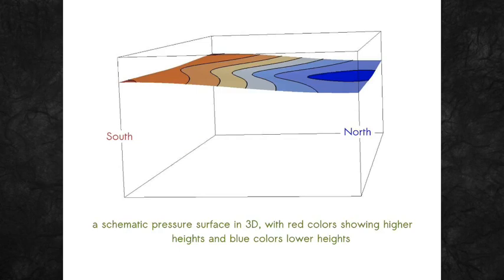Okay, so here's an attempt to sort of represent what this would look like schematically in 3D. This isn't an actual pressure surface, this is just data that I made up. But it gives you an idea of how to visualize this in 3 dimensions. So it's a 3D perspective. We've got south to our left, north to our right. You can pretend, for instance, that you've got Houston to your left, Chicago to your right. And if you've got Houston to your left and Chicago to your right, you must be looking which direction? Towards the west. So into the screen is towards the west here.